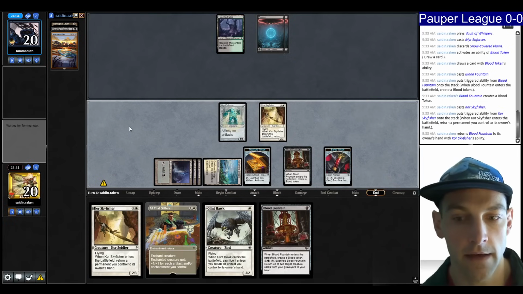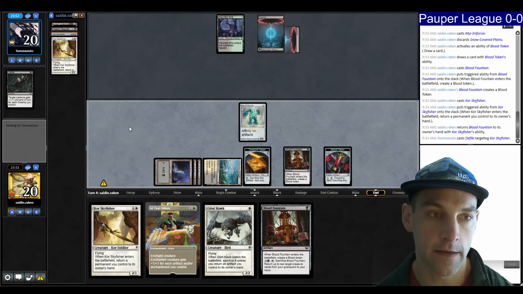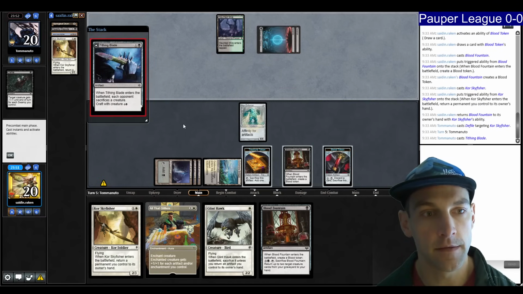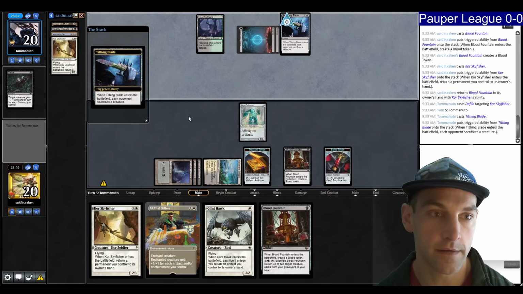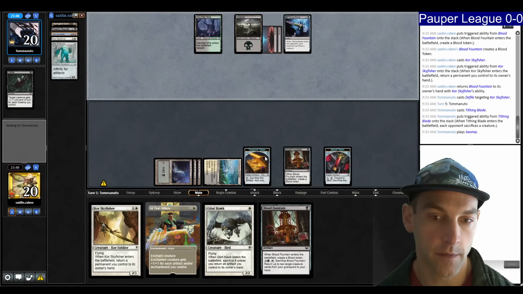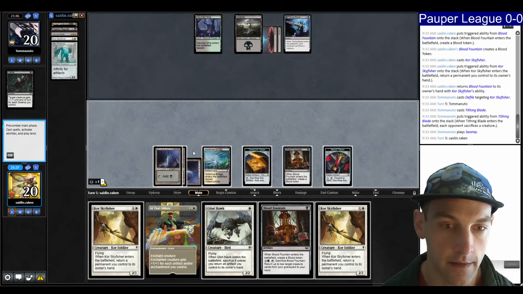We've got All That Glitters in hand. They tap out. Probably gonna kill my creature. Okay, that's 1 down. Use to Defile. Tithing Blade, okay. We can just get our 2 creatures back now. 3, 4, 5, 6, 7. I can go land. I can play Glinthawk, I can pick up the Vault of Whispers, replay it.